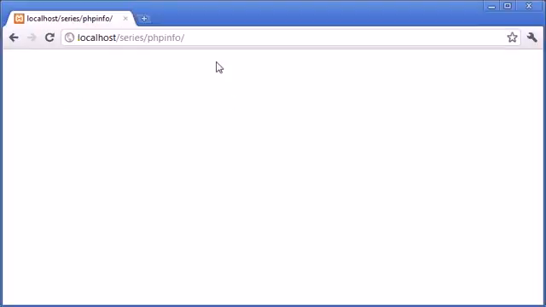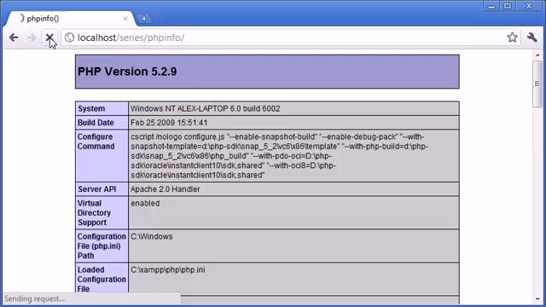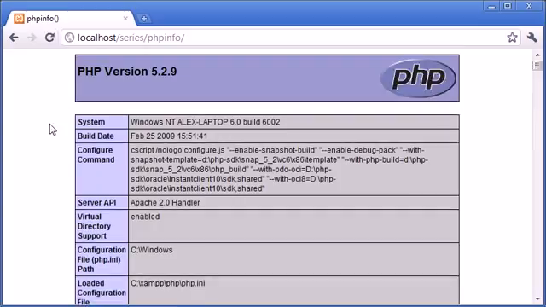So let's go over to our browser and let's refresh and see what we get. Okay, so here you can see that we are listing a selection of data about our PHP installation. So we've got the PHP version, at the very, very top in large letters, the version that we're running.